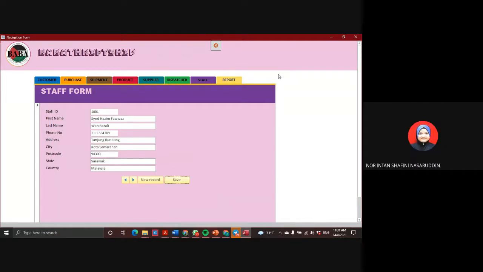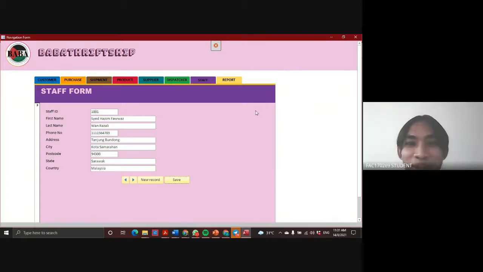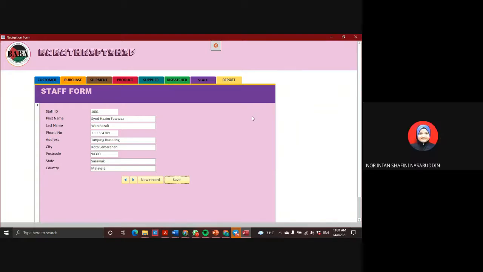Okay. How about the delete button? Oh, there's no delete button. Why don't you have a delete button? For example, if the product is no longer in your system, you don't have any delete button? Logic.